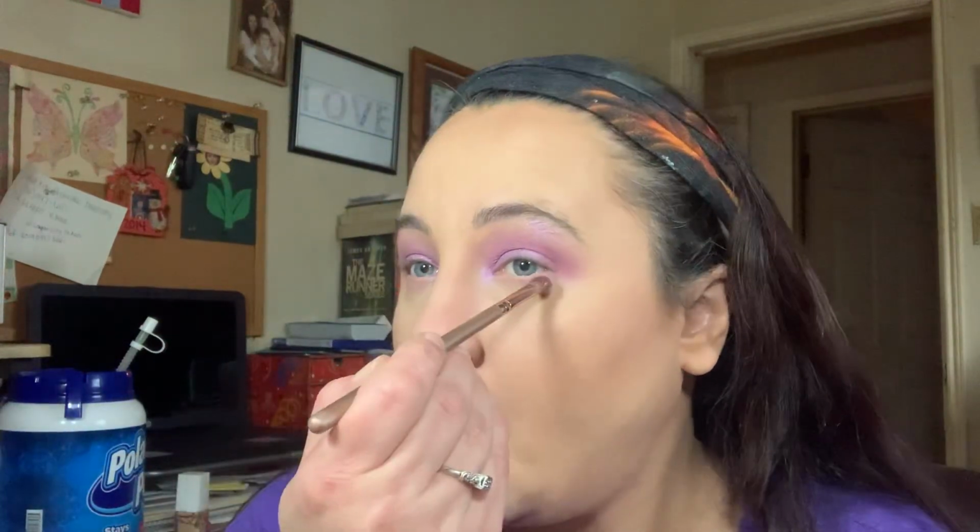Okay. Just running the shadow a little underneath. You can take a flat brush, kind of like this, dip into the Iffy color, which is a really deep purple, and pull it along the line at the bottom.